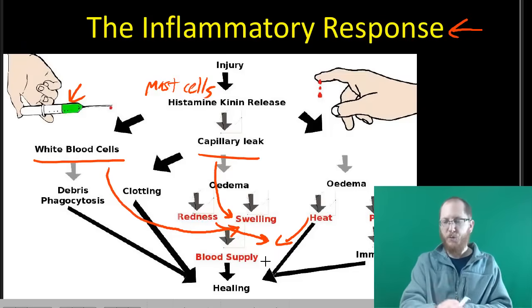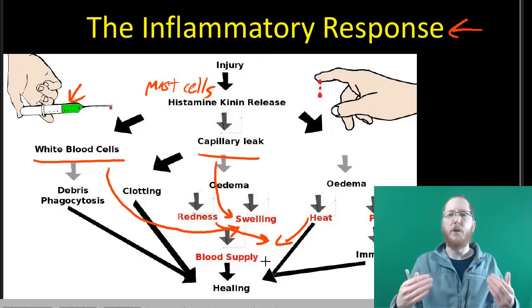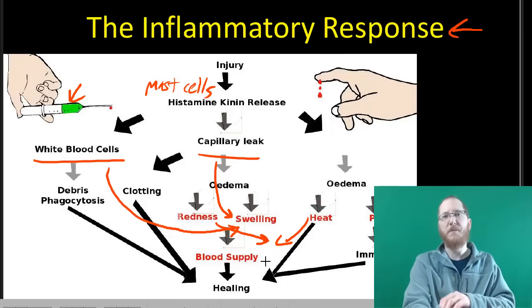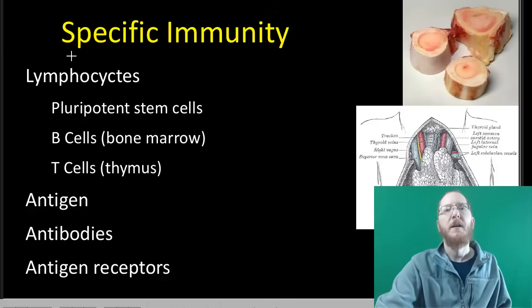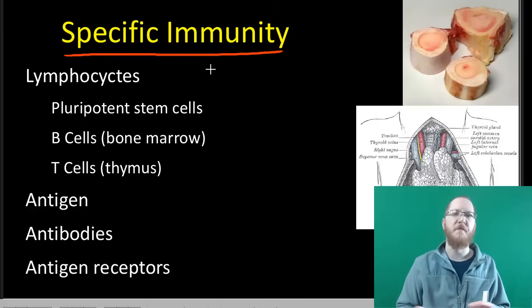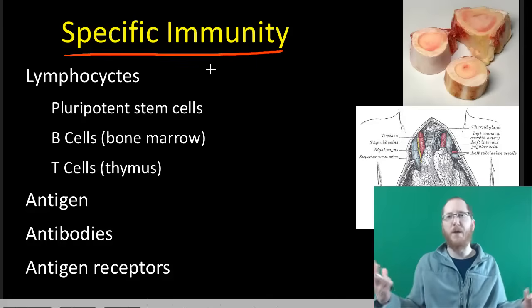And so you just notice when you look down and you're like, it's red, it's hot, it's puffy. But that's what the inflammatory response is supposed to do. It's got all the troops there, all the resources there, everything prepared to make it as difficult as possible for something to get in and survive. So this is our last-ditch attempt before we have to go, crap, somebody slipped by us. Now if somebody does slip by, we have to worry about specific immunity. Specific immunity is where we're trying to deal with an infection that we do have, and we need to figure out a way, ideally, to go after this one specific guy because he's gotten past the outer ramparts.